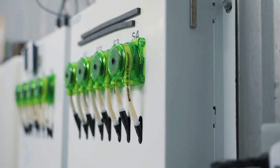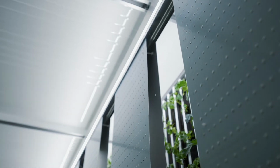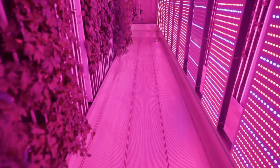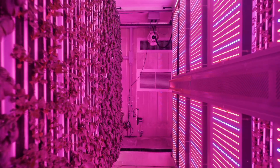In the farms, we control all the aspects of the environment, including air temperature, airflow, and humidity, as well as the pH value of the water and the exact nutrient mix. We deliver this nutrient mix using hydroponics and aeroponic technologies. These innovative technologies allow us to grow the equal number of plants using up to 95% less water than traditional farming. We also use LEDs to simulate the sun. And in these LED technologies, we're able to bend the wavelengths, which is the colors, and the intensity to meet the needs of the plants.